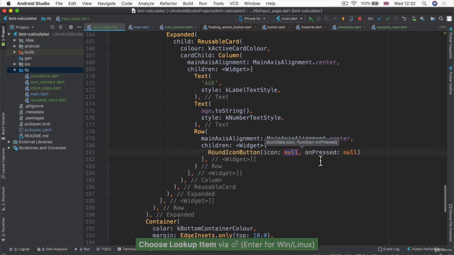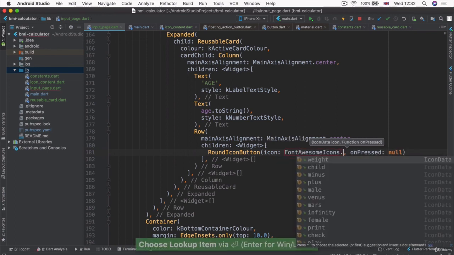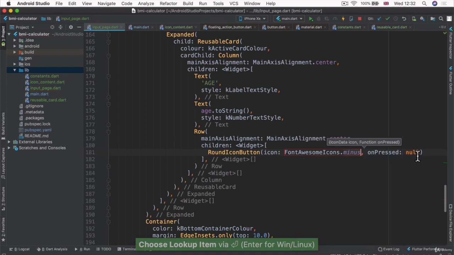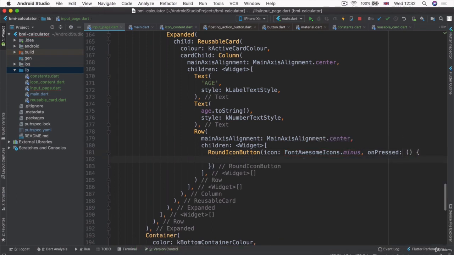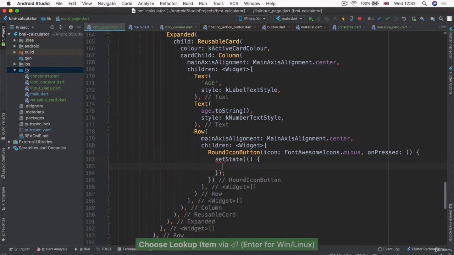The round icon button requires two properties. Those get added in as soon as we hit enter, which is kind of neat. And the icon for the left one is going to be FontAwesomeIcons.minus. And once it's pressed, what we want to happen is we want to set state and reduce the age by 1.